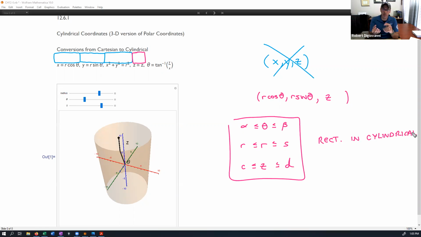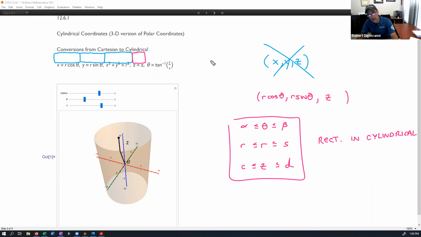So because we're in cylindrical, we have three variables, right? Theta, r, and z. So if we restrict those variables between constants, what picture would that give you? Does anyone have an idea of what you'd be looking at? Like a very tall washer. Okay, so like a washer, okay.